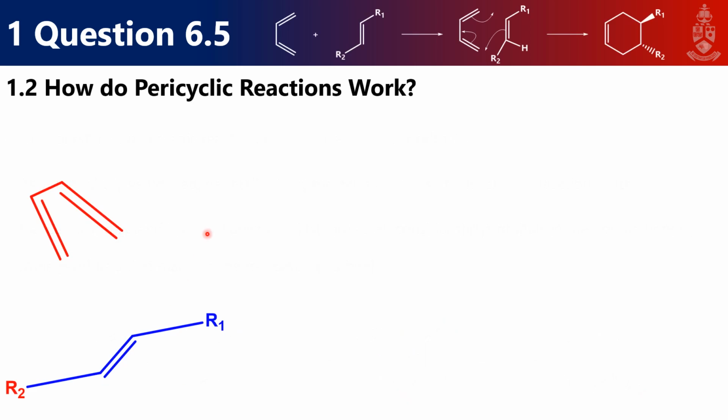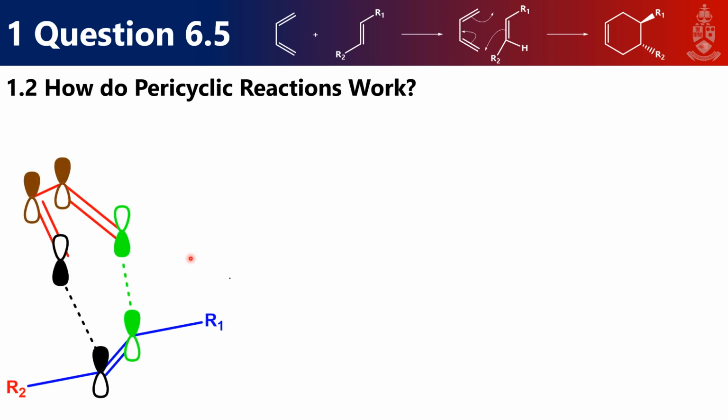So to help you out a bit, if you draw it in perspective, so there's our mechanism at the top. You tilt this one so that it's over this one. So this one is on top of that one, right? And now we put in our p orbitals. We need to choose them in terms of either this one's HOMO and this one's LUMO, or this one's HOMO and this one's LUMO.